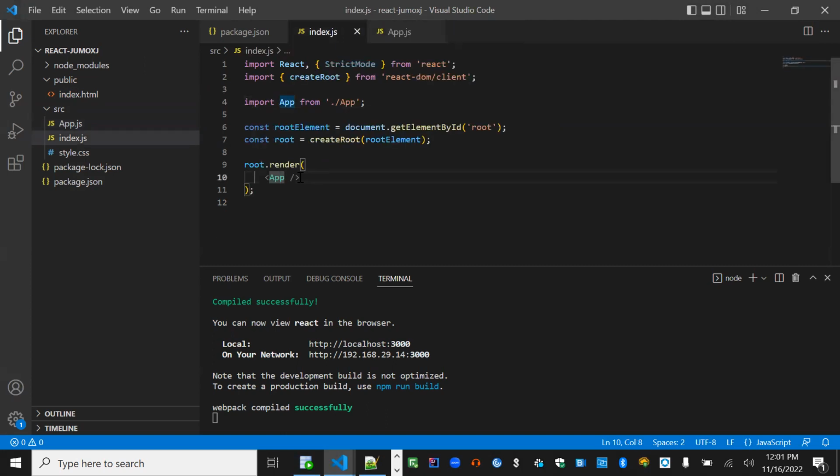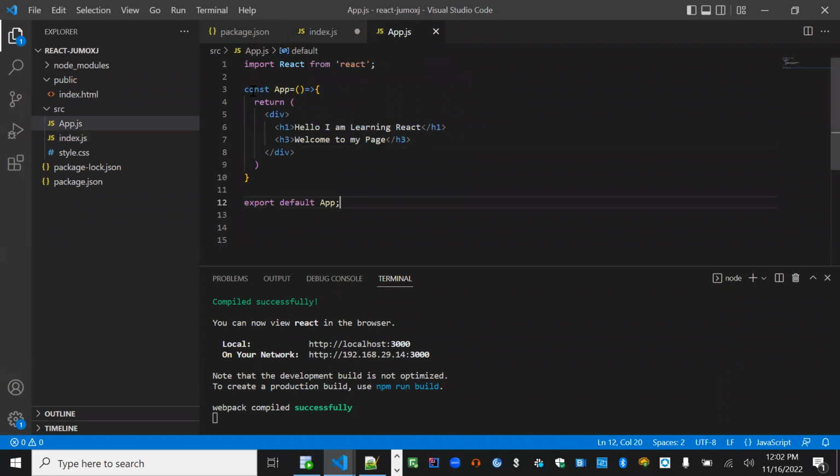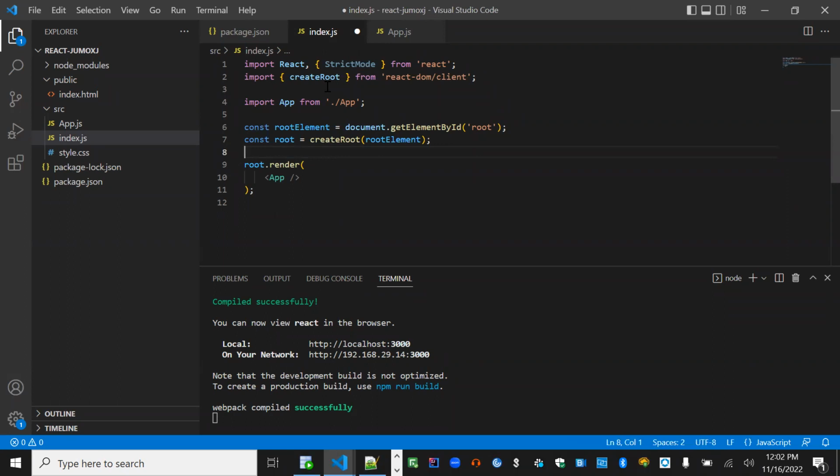And as you can see, this angular bracket something is not proper HTML. You might already have recognized that this is not HTML. But since we are importing this entire thing from here, then we can also use it. Since this is a component, we can use it in angular brackets, because whatever we do in angular brackets is just JavaScript.